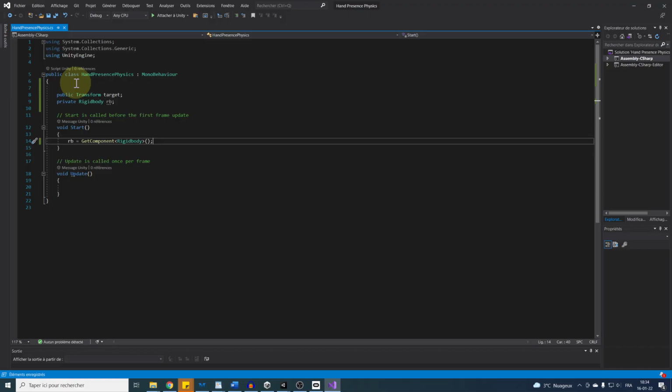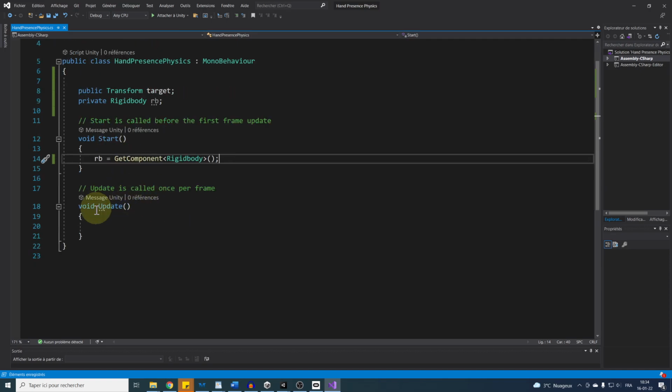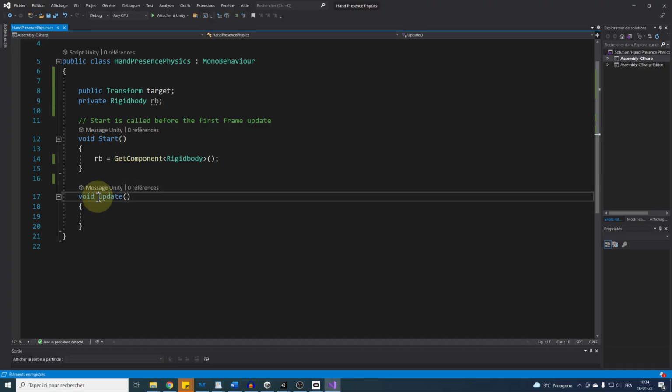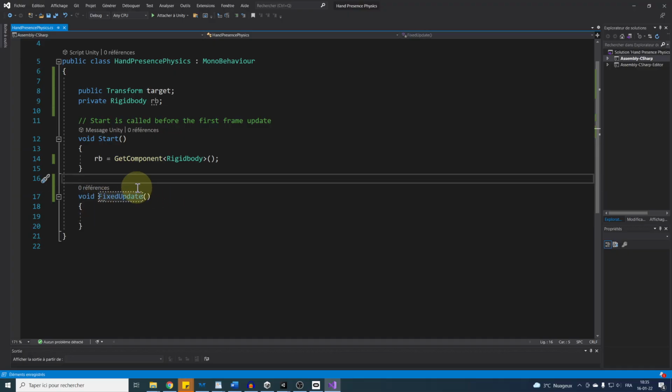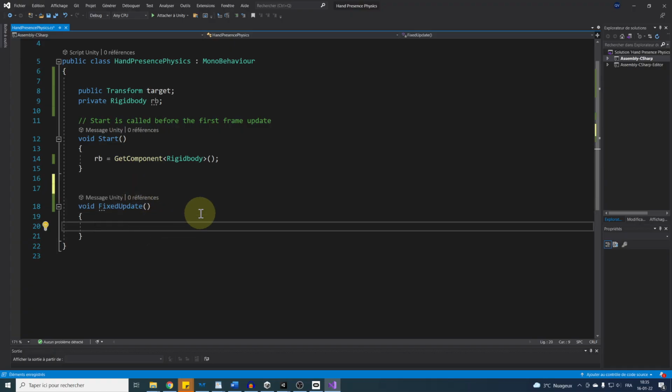And there it is, we can now work on making that rigid body follow the position and rotation of our target. So as we are playing with physics here, it's better to change the rigid body inside a FixedUpdate and not the Update function, so I'm going to change its name right now. Okay, so to make the position of the rigid body follow our target, calling the MovePosition of the rigid body won't work because, as you can see, this function only works with a kinematic rigid body.